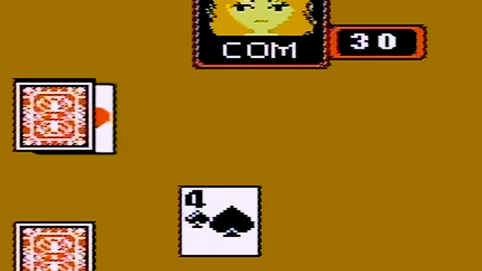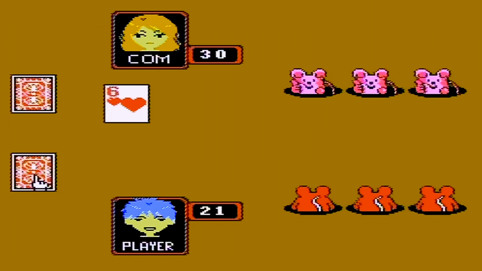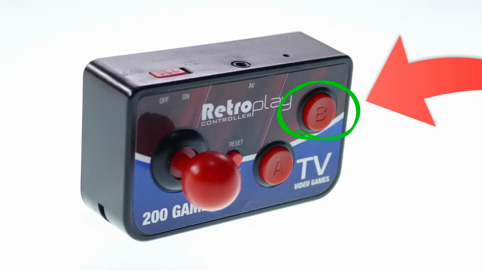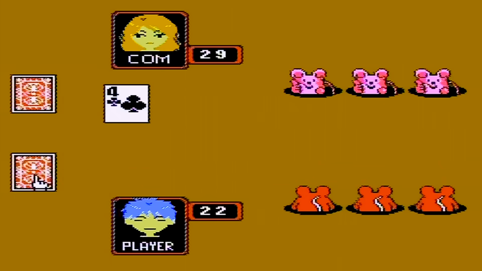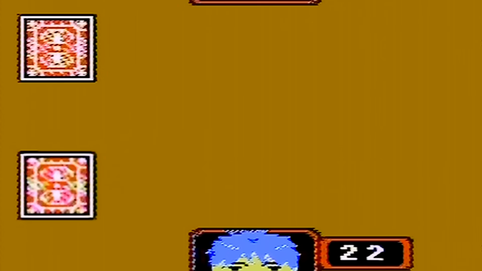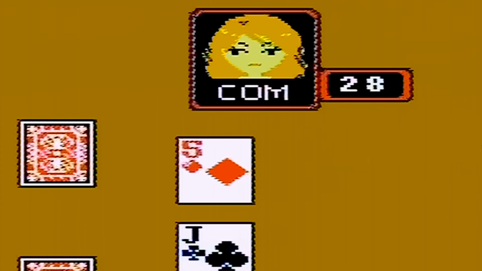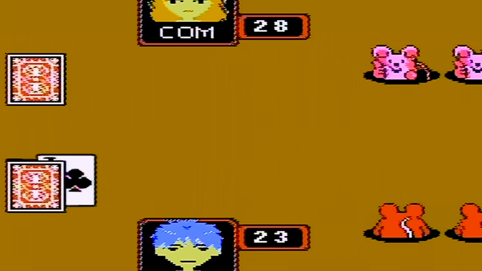Did I have to explain War to you? No, but here's what you need to understand. This game is operated by a single button. One button. There's no strategy, no extra thought. All you do is start up the game and just press the B button. And you keep pushing the B button until the game is over. That's it. That's what Highcard is all about.